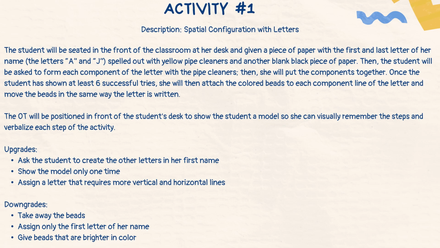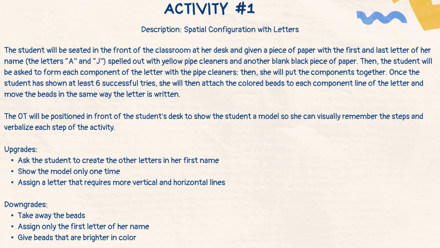And so in this activity, and from what I've seen in fieldwork, what's most effective for her is that the OT is positioned in front of the desk. So in this activity, it's the same. I said that the OT needed to be positioned in front of the student's desk to show the student a model so she can visually remember the steps, because the OT is going to do it with her so she can set up that visual memory to remember the steps, and the OT will verbalize each step of the activity, again, because you want the student to be successful.